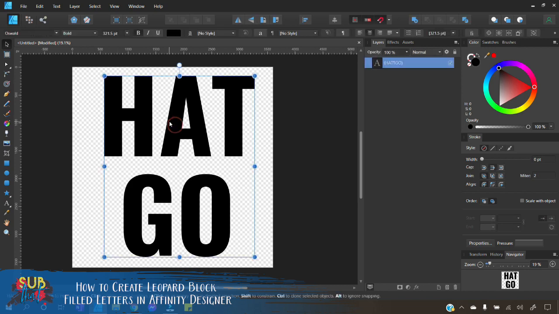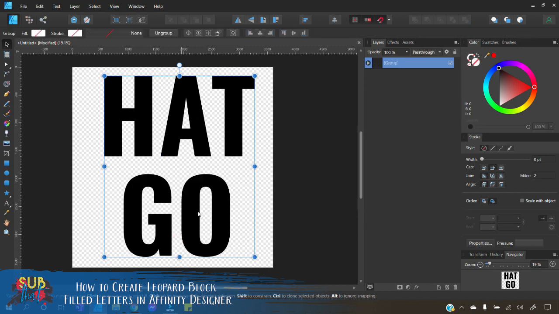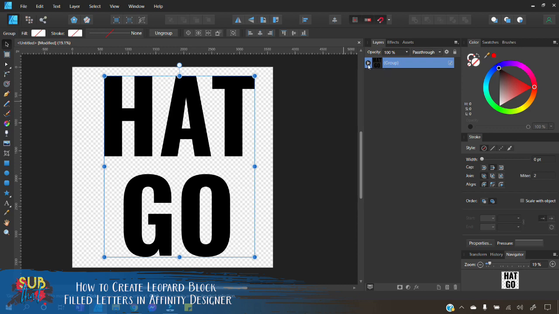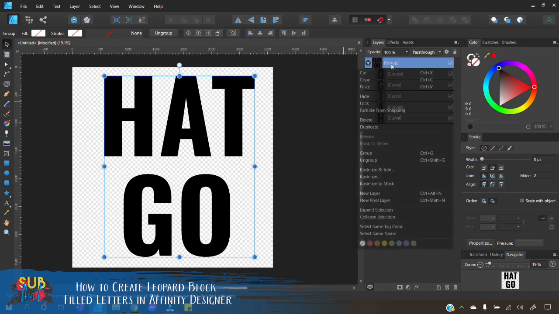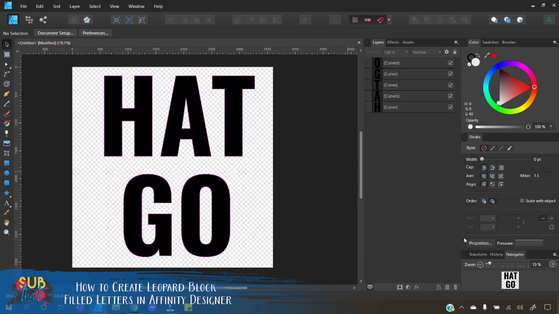Once you get your letters sized to about where you would like them, we want each individual letter to be its own layer, not have this grouped as a text. So we will right click on our text and select convert to curves. If for some reason you're having trouble right clicking, you will just go to layer and choose convert to curves here. It's not currently highlighted because we did already convert these to curves. It will create a group that has each individual letter on its own layer, and you can ungroup these. We don't need them grouped. So right click on that to ungroup.